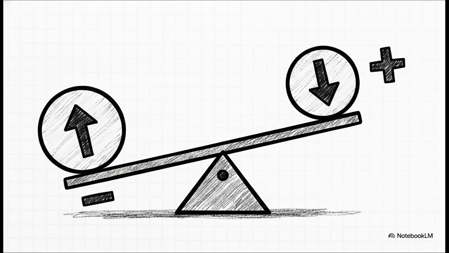So the absolutely crucial point here is this. Regardless of how the currencies are quoted, the currency with the higher interest rate will always trade at a forward discount. I'm going to say that one more time because it's that important. The higher interest rate currency trades at a forward discount. Why? Because to prevent that free money arbitrage we talked about earlier, the currency paying a higher interest yield must mathematically depreciate in the forward market to perfectly offset the extra interest you earned while holding it. And conversely, the lower interest rate currency trades at a forward premium. It's a perfectly balanced scale.